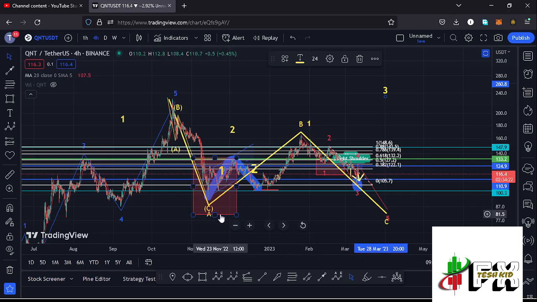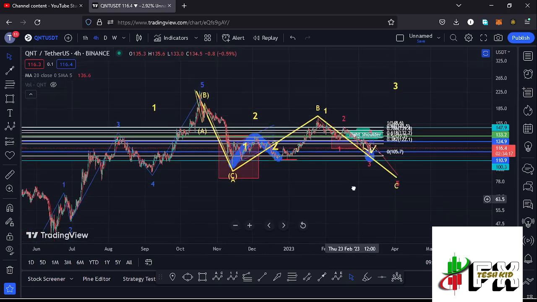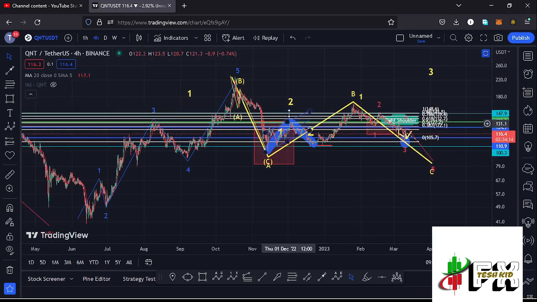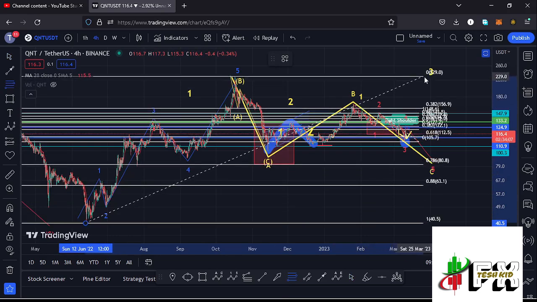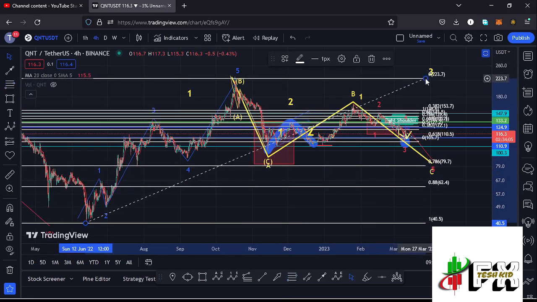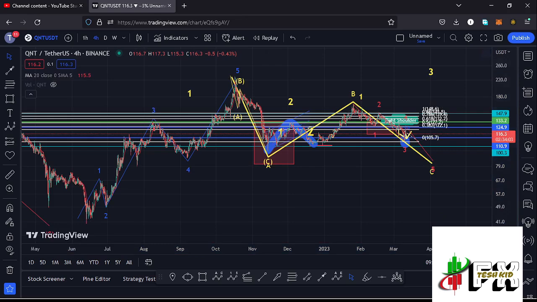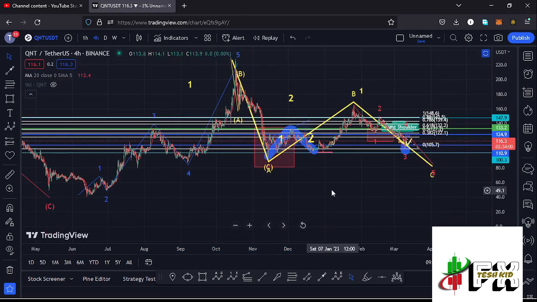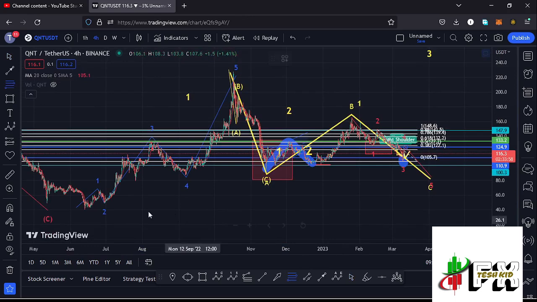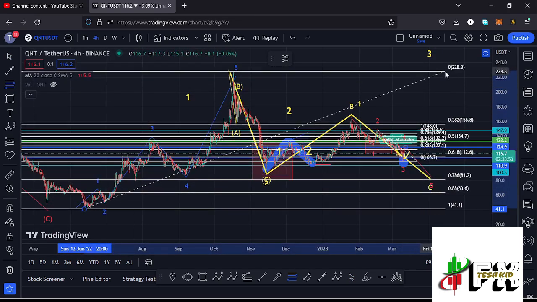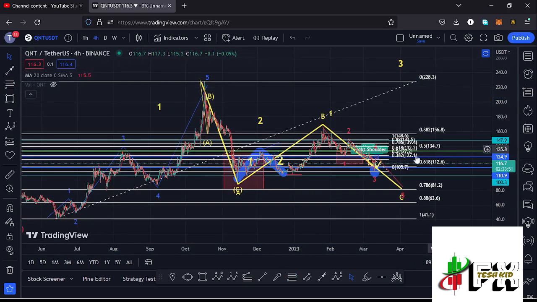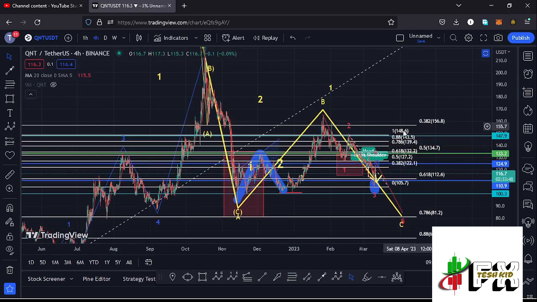to the area at around the $80.5 mark, because if I use the Fibonacci's to get a minimum retracement area to the lower side in the formation of a larger Elliott wave count 2 by connecting the Fibonacci's from the low of that wave 1 to the high of that wave 1, the minimum retracement area to the lower side is the area between the fib level 0.5 and the fib level 0.618. So using the Fibonacci's, connecting them from the low of the first wave to the high of that wave 1, the minimum retracement area is between the fib level 0.5 and the fib level 0.618.